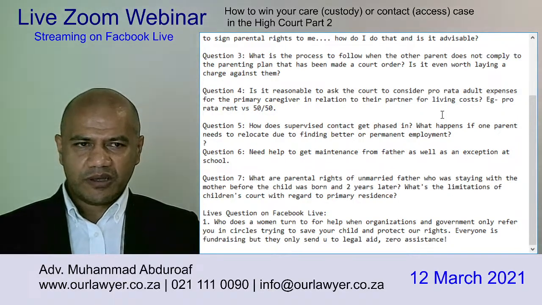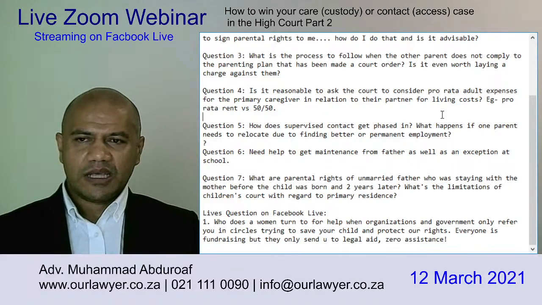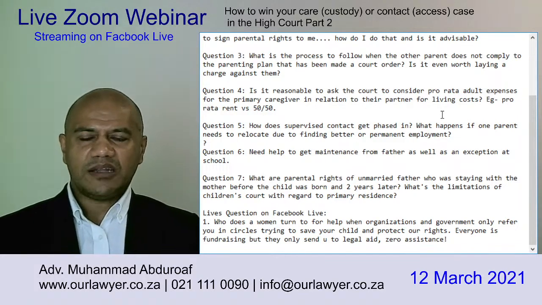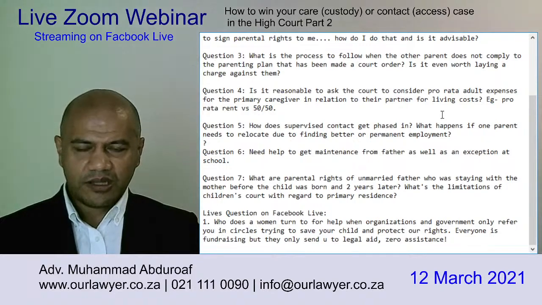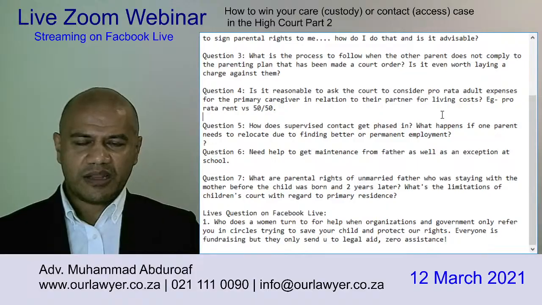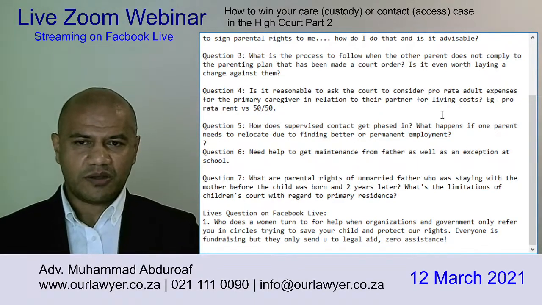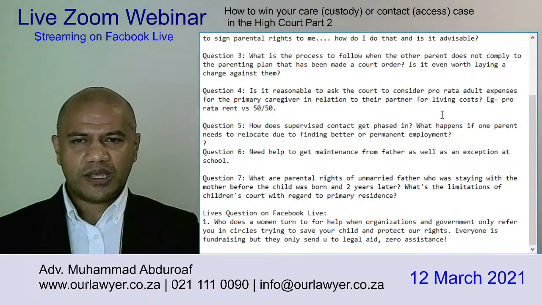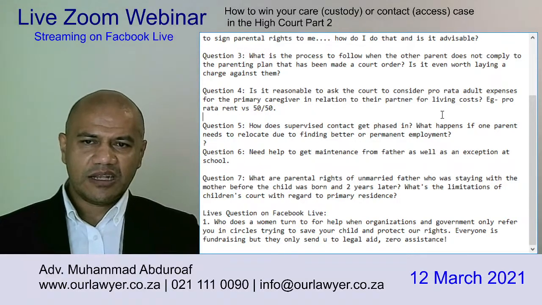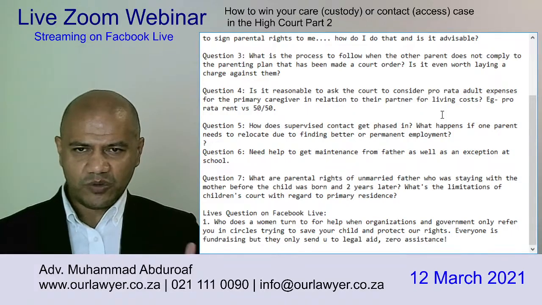Are we dealing with a scenario whereby one parent is not allowing the other parent to act in terms of this specific court order? For example, the court order says the dad can have contact every second weekend, the mother is saying no, you can't have contact, despite the court order, despite the parenting plan in the scenario. Or are we dealing with a scenario where the parent who is entitled to have contact, let's say you're the father, decides not to exercise contact? What happens then? So those are two scenarios.